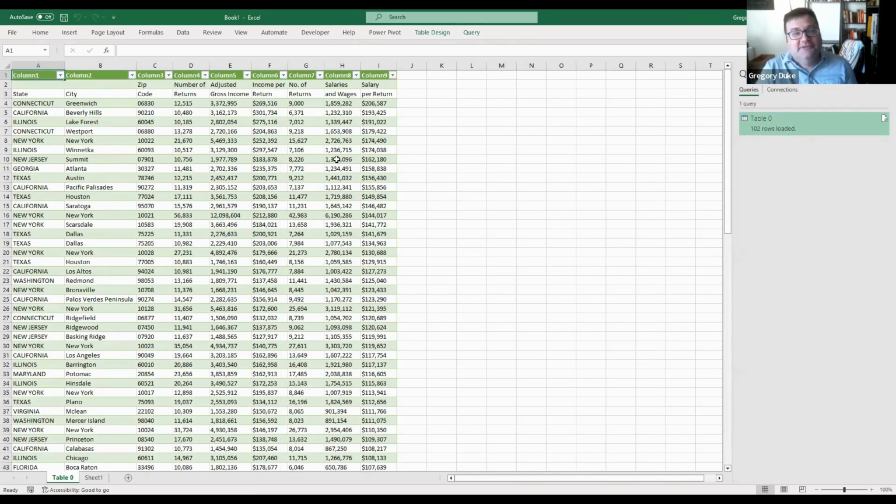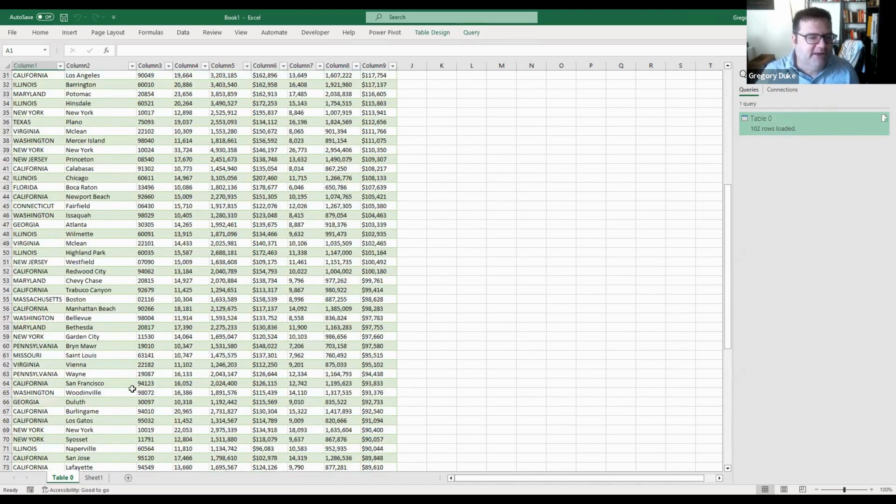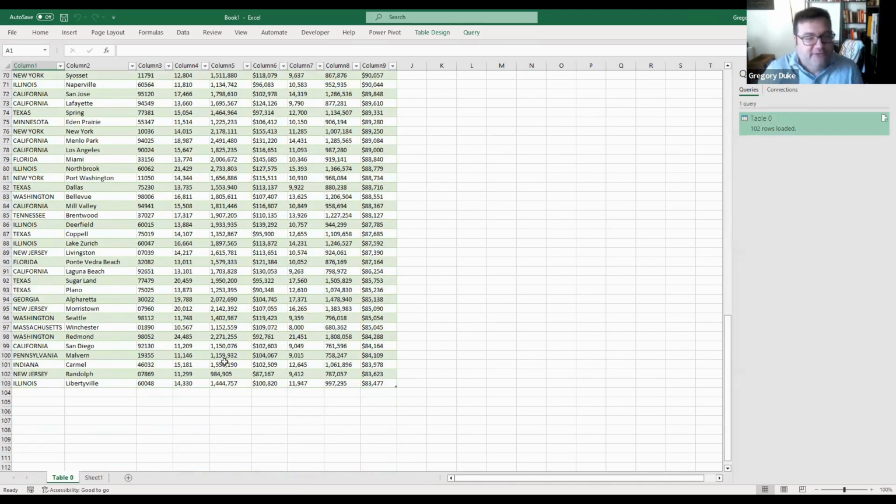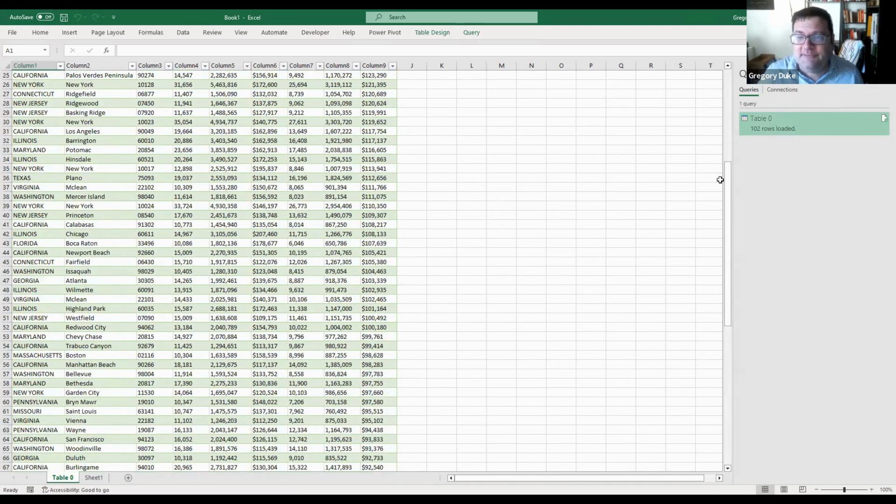Now, here's one of the cool things about this. You can say to yourself, well, hey, this changes over time. What happens if they have a new census and this information changes and all of a sudden Beverly Hills is the top 100 zip code and maybe Libertyville fell off the list and someone else came on?